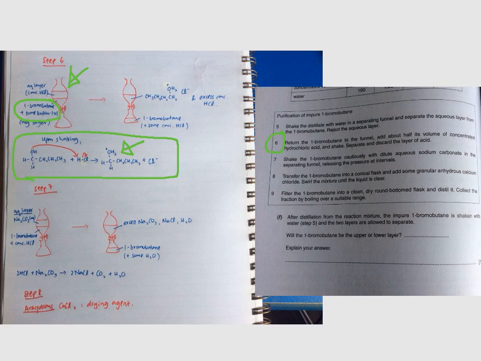However, in this case, because concentrated HCl is used, number one, HCl is a very strong acid, so it dissociates to give you H plus and Cl minus in water. Number two, because it's very concentrated, the concentration of H plus is very high, and hence the oxygen of your alcohol, when there's a lot of H plus present in the reaction mixture, it's possible for it to be protonated to form the ionic compound over here.